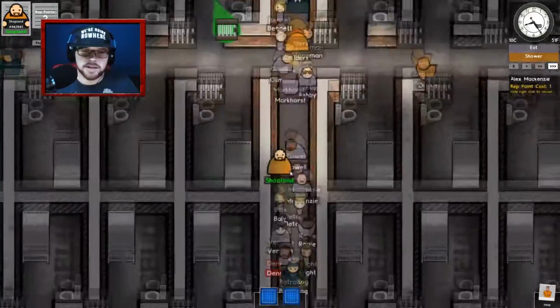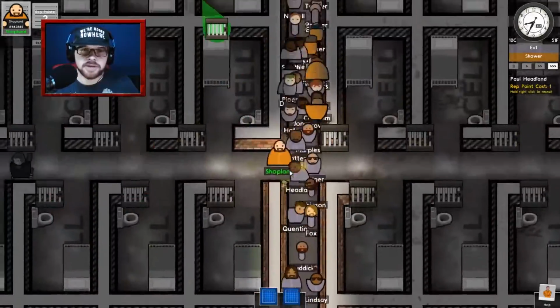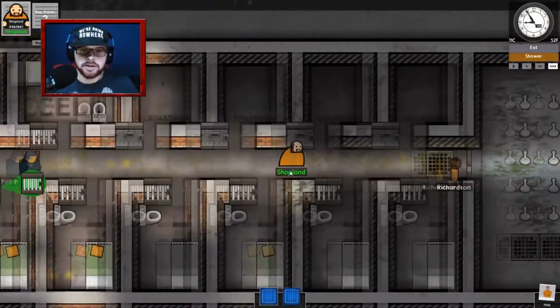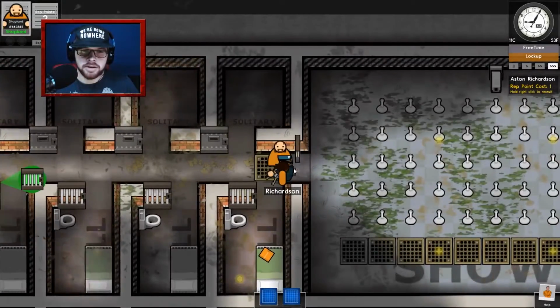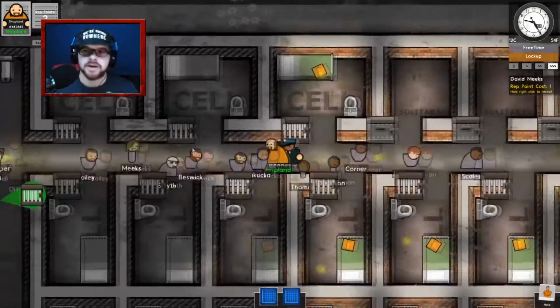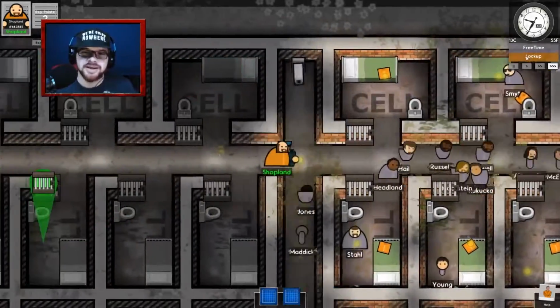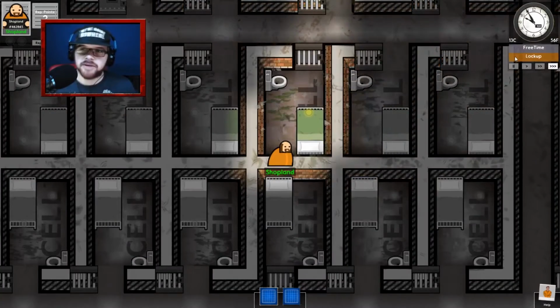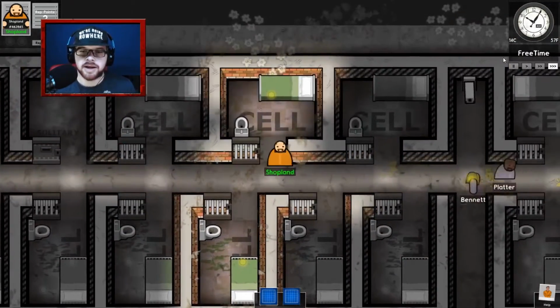Right, so this is eating time, isn't it? No, this is shower time for us. So we're going to shower now. Thank you. Oh my god. So I need to look at the orange. Oh no, it's lockup time. So they're locking me up now for an hour, I think. Yeah, and now I get free time.